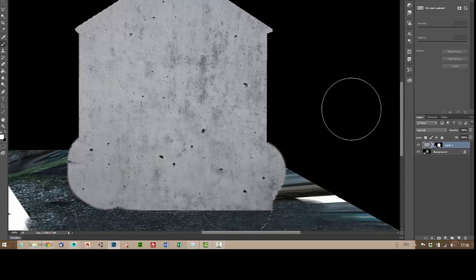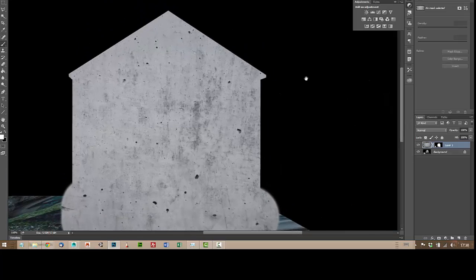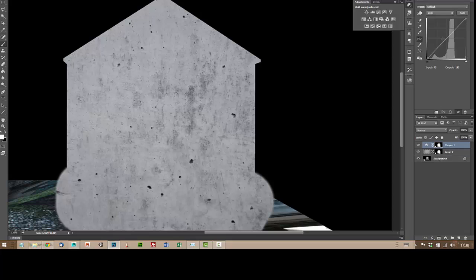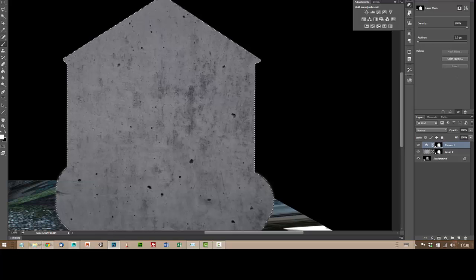Okay. Drop its colour down a bit. Mute that. And I don't know, maybe colour balance it a bit. Bit of red in there as well. Okay.